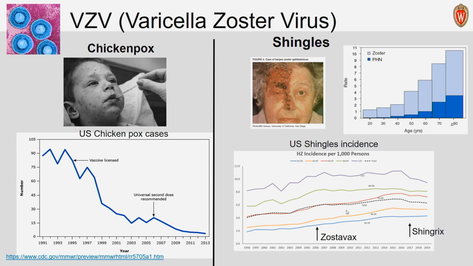You may have been subjected to a chickenpox party when you were a kid, right? So my parents did that to me. We all intentionally got chickenpox together so that we wouldn't get it as an adult where you can have a more severe disease. If they'd only waited a few more years, I could have gotten vaccinated. So if you're like me, and 99% of people over the age of 40 at this point have had chickenpox at some point in their life, which means that they are at risk of having shingles as the virus reemerges.